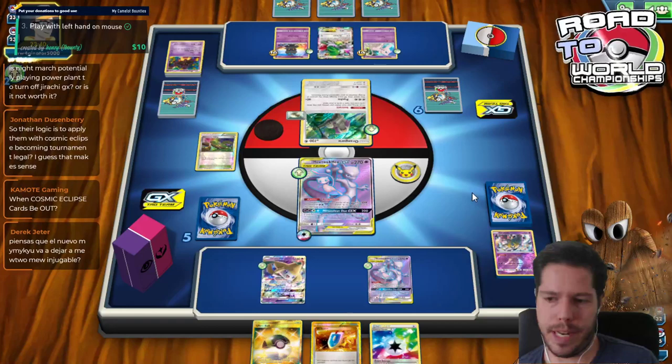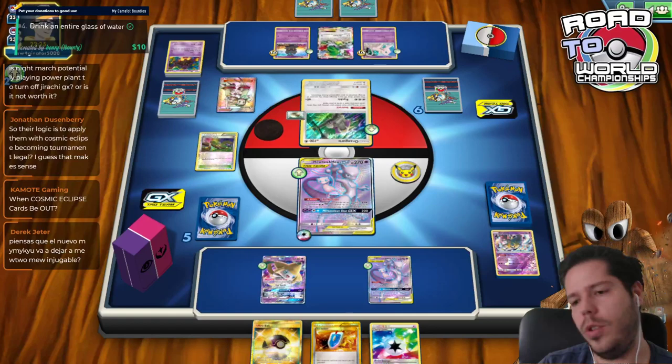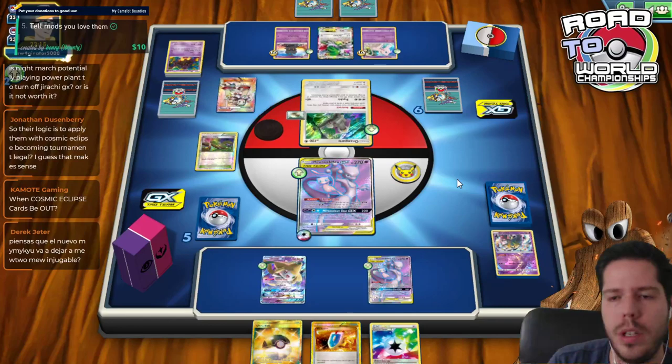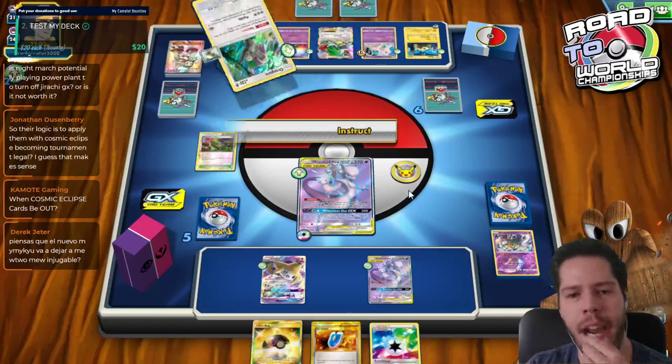Gaming, when are the Cosmic Eclipse cards gonna be out? On PTCGO, they're gonna be out on the 31st of October, Thursday, on Halloween. That's when you can use the physical code cards that you have, open those packs, and start trading for the cards. And on the 1st of November, you can buy packs with the coins. Okay, so teammates for Joltik and TCE, very likely.